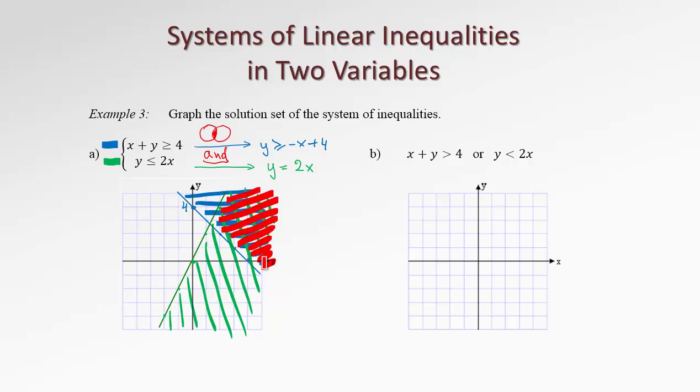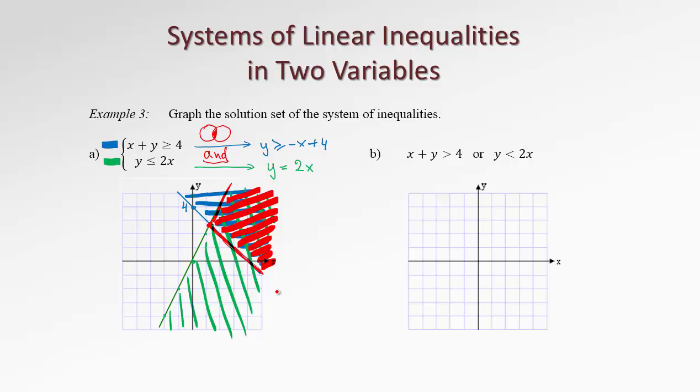We also need to look at the edge. Make a decision as to the border. Let's look at the intersection point of these two lines. This point belongs to the blue line and to the green line, so it must belong to the solution set. Also, this part of the green line is in the blue region, so it belongs to the solution as well. Similarly, this part of the blue line is in the green region, so it satisfies both inequalities, therefore it's in the solution set. So this red region, together with the boundary lines and together with the vertex, is the overall solution for the given system of inequalities.